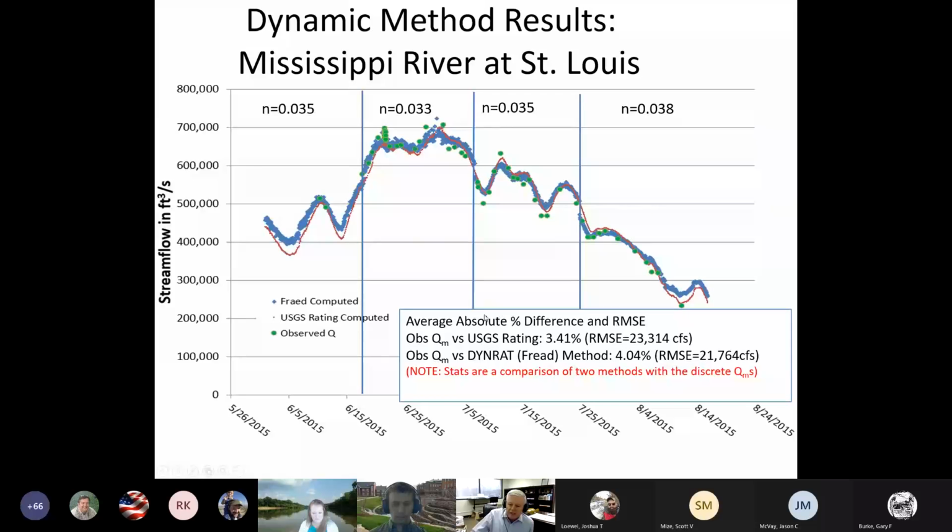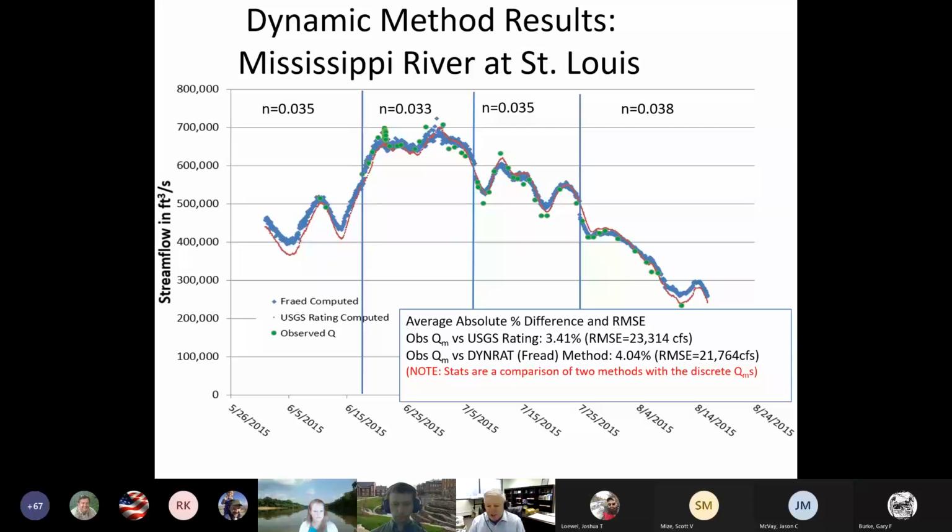So I had a pretty good idea what the roughness was. And so you can see from the statistics, the metrics, that basically the root mean square error here is about 23,000 CFS for the difference between the measurements and the USGS computed flow that the Water Science Center computed off of the rating curves. And then you can see the difference. The RMSE is about 21,000 for the FRED model versus those observed. So we were very encouraged by this. And so this proved to be kind of the tipping point to try to pursue this further.